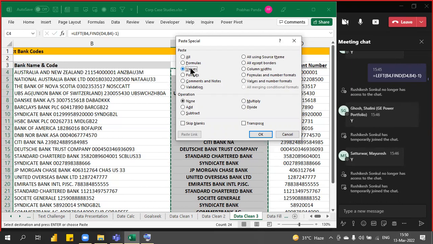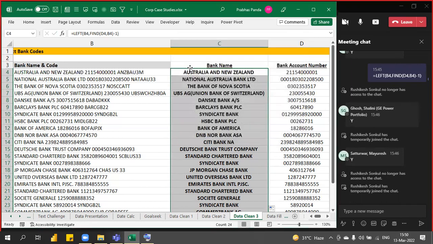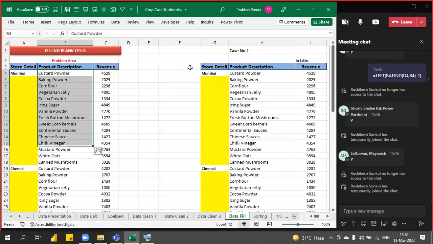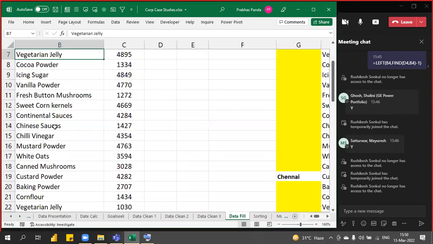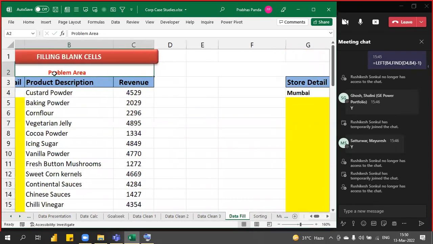Well, friends, I believe everybody is clear with this. We'll proceed to our next example. So now the next sheet is our data fill. When I go for the data fill, let me take you through the data we have with us and what the objective is. Let me give clarity on that, then we start working with it.